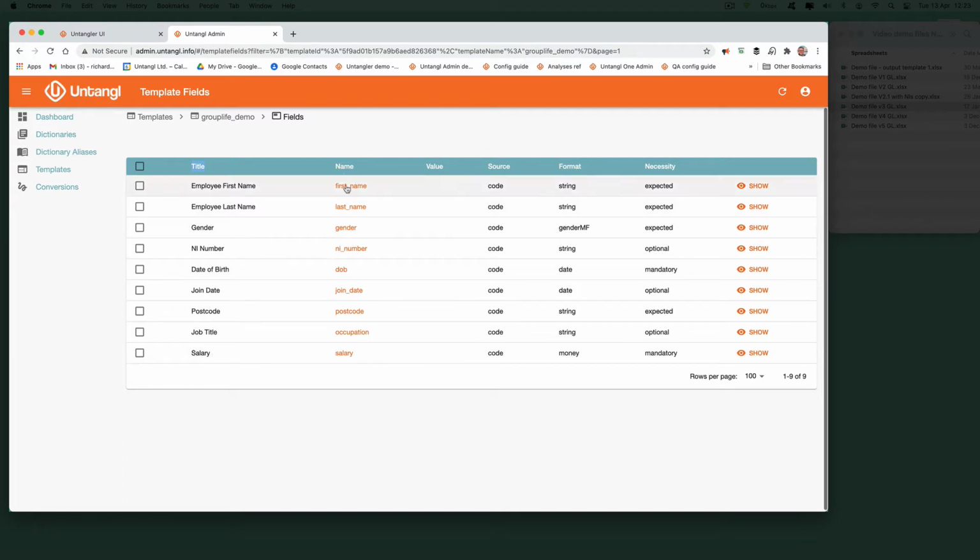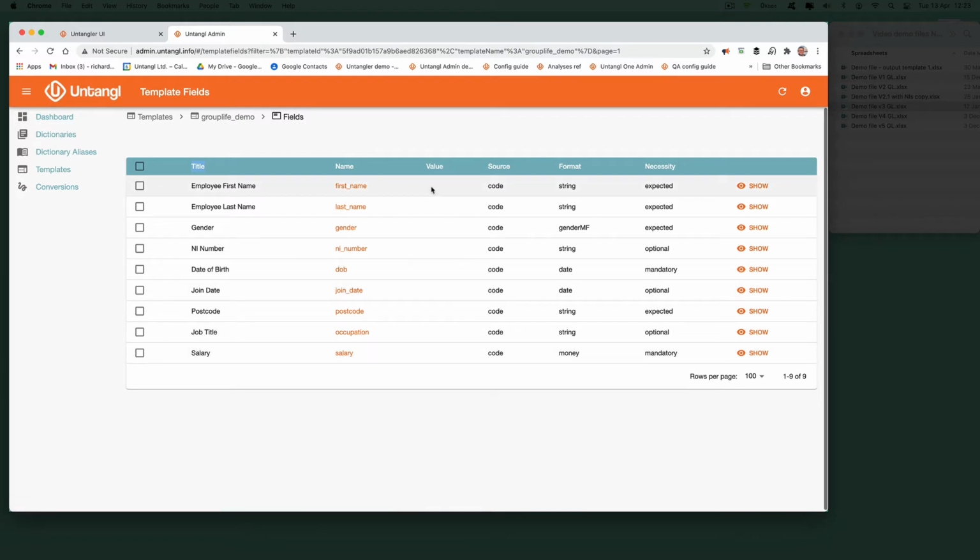The name is the specific item that is associated with that title, and these normally come from Untangler's dictionaries. If I was to click on these orange links, it would take me to the dictionary entry where I'd be able to look at more information about that particular item.